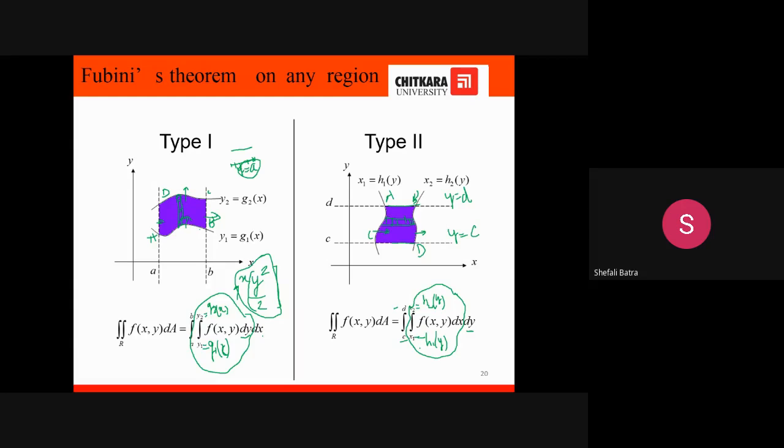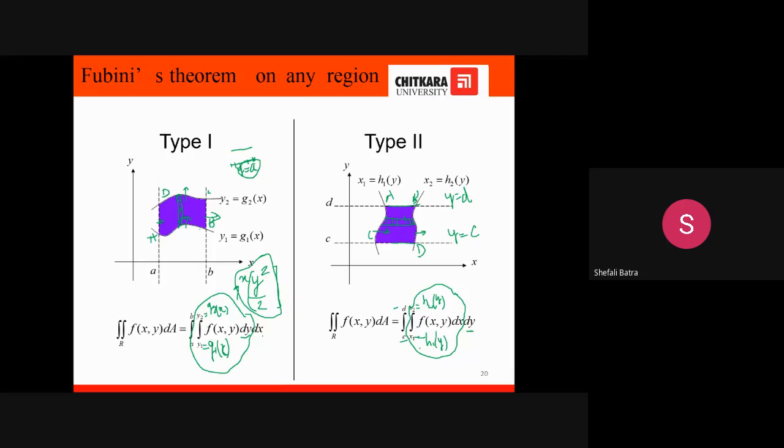Any doubt? Yes, beta. Ma'am, what are g and h? See, beta, these are functions. Let's say I'm talking about any parabola and any line. These are just curves. Randomly, I have taken them. When you have the actual question, they will define what type of curves. You are having either a line, a circle, a parabola, or an ellipse. So this is a general example. That is why we are representing y as a function of x, or x as a function of y. Simple. Okay, ma'am. Thank you.